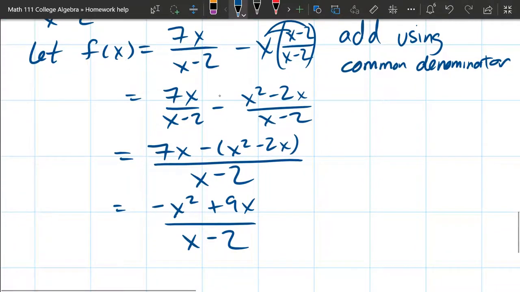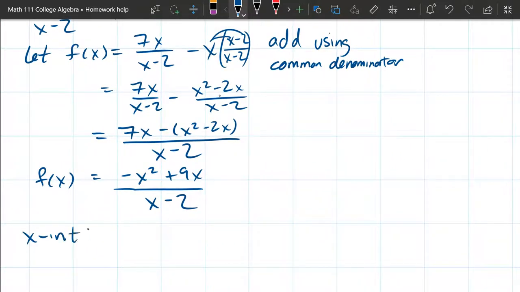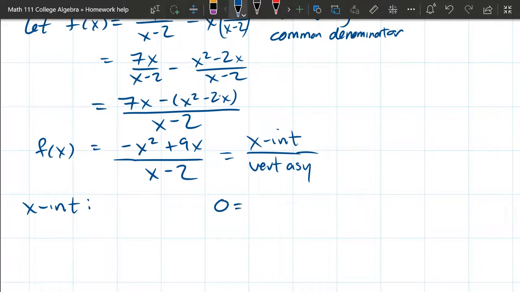Alright, so how do we graph this? There's actually quite a few steps to graphing. This is graphing a rational function. This is all done back in chapter or section 4.1. So you can go back and look there. There's a few pieces we need to graph this. Let's start with x-intercepts. How do we find those? Just remember x-intercepts are in the numerator and vertical asymptotes are in the denominator. So x-intercept, you're setting 0 equal to negative x squared plus 9x.